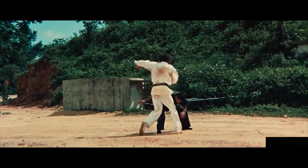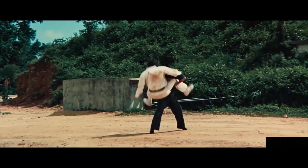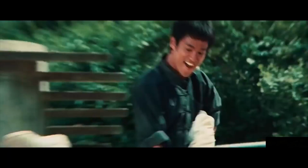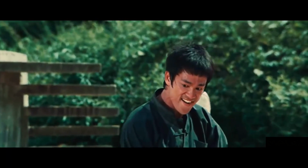He's holding onto the knees and Bruce Lee is actually lifting the person up. You don't have to lift up the person, but that's just what Bruce Lee does. And obviously what happens is that it collapses away and you fall down. And at the end, of course, Bruce Lee just punches him in the nuts. Well, that's Bruce Lee. Beautiful technique. Once again, Bruce Lee does it with his own suave and style, as always.